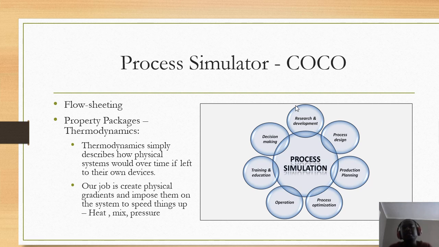Before you make any decisions, you are able to back them up with some kind of scientific process behind it. Now you've got process design, obviously. Before you build any plant, you want to go through a simulator, you want to see how things are going to look, and then your simulator will give you an idea of how the flows are going to go, how the pipes are going to be sized, and things like that.